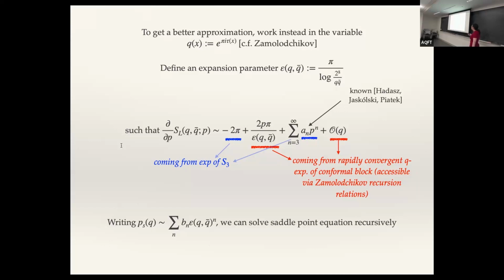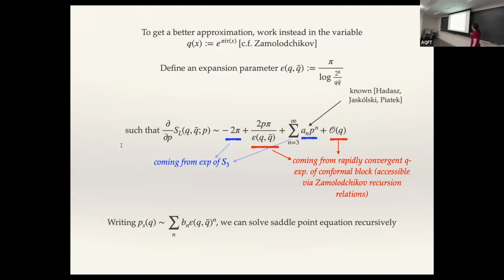This has been used by physicists for many years in computing conformal blocks for other purposes, but I guess this is the first time we were using it to try and approximate the metric on Riemann surface moduli space. So now we can actually write our saddle point equation in terms of an expansion of two terms, the 3-point function term and the conformal block expansion.